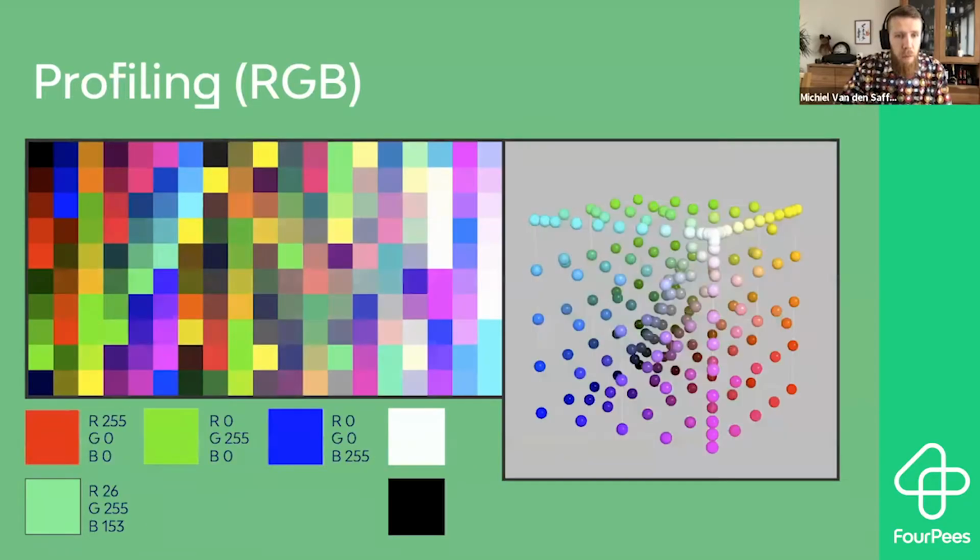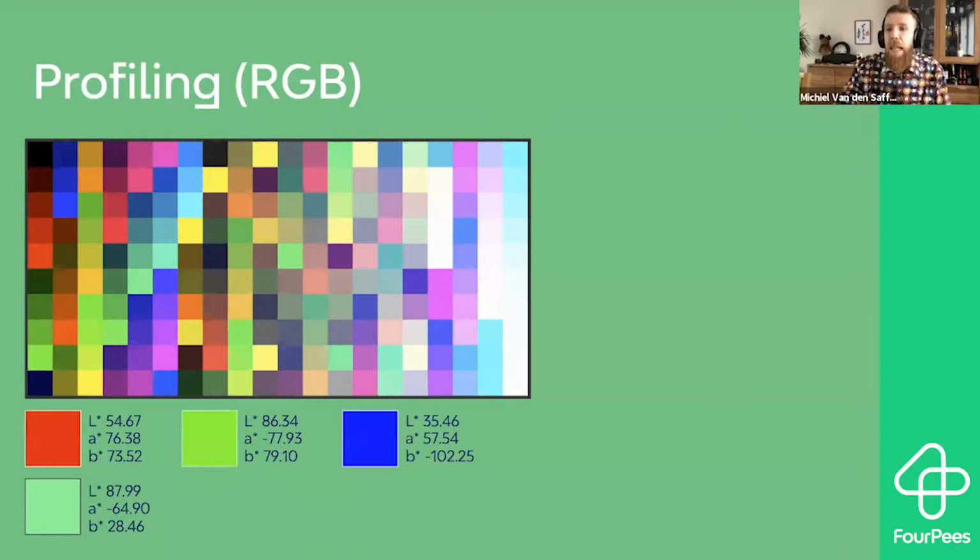And if I go back and forth between these slides, you might see that the color patches have a slight difference in their actual colors as well. And we see that the red color, for example, is a certain L, a certain A, a certain B value. And we have to do that for all of those patches. At the end, that gives us a table that matches up certain RGB primaries with certain LAB results.